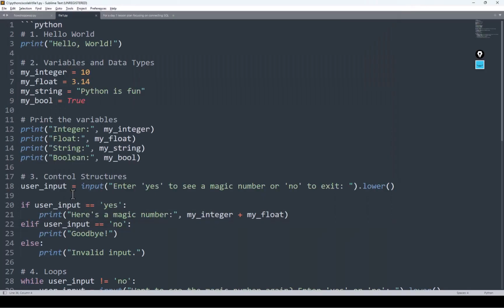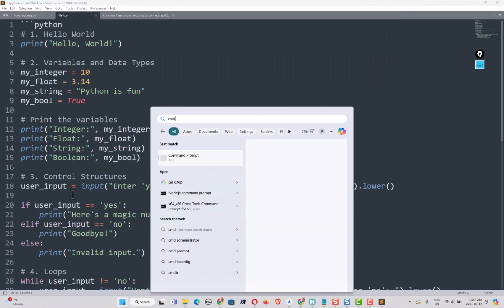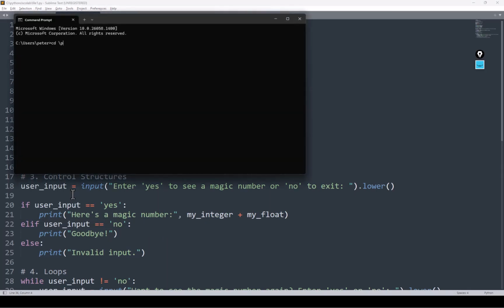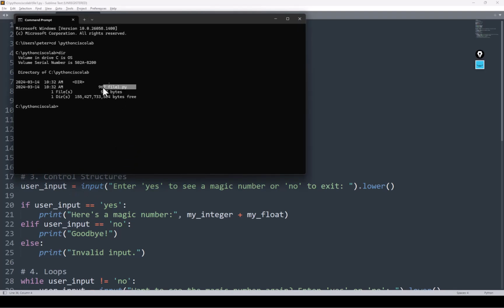Pretty much it. Now how do we run it? Open a command prompt, change to the directory you just made, and there's the program you just made. So you just type python and whatever's the name of the file.